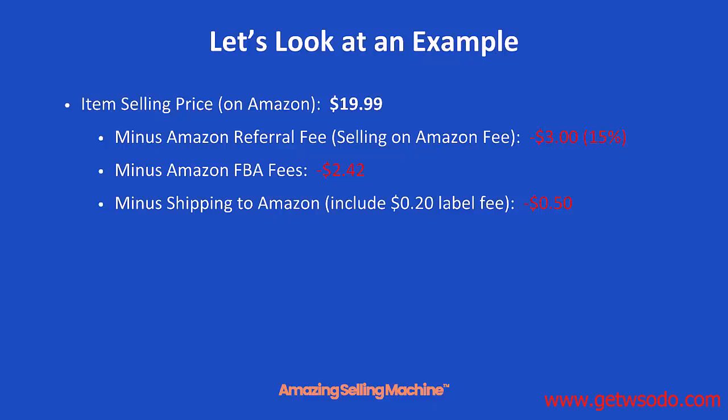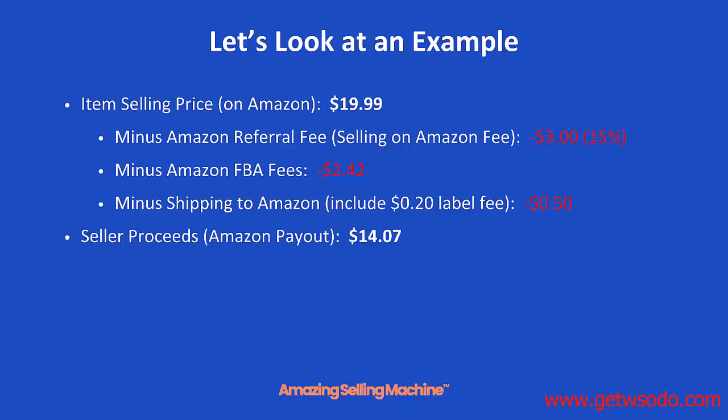I mentioned something here called a 20-cent label fee because when we ship our products to Amazon, there's an option to allow Amazon to apply their own barcode sticker onto the product. For starters, we find that's the easiest thing to do, and we still do that on several of our products. So when we average in the cost of shipping that product, it's usually about 30 cents an item for something like this. Plus, I'm adding in an additional 20 cents that I'm going to pay to Amazon every time that they label this product. So the total shipping to Amazon, including the labeling fee, is 50 cents.